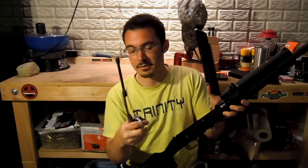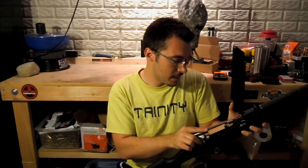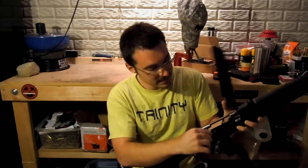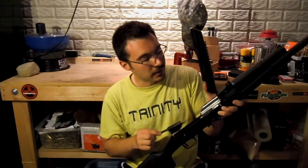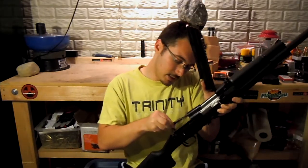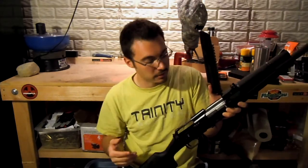Let me see if I can get everything lined back up before I try and put this all back in — get myself all dirty in the process. But anyway, it's a pretty nicely designed shotgun — it just lacks some of the refinement of, like, Veper and Saga. But like I said, that adjustable gas system really does do a number, and it really does put a nice spin on this one.